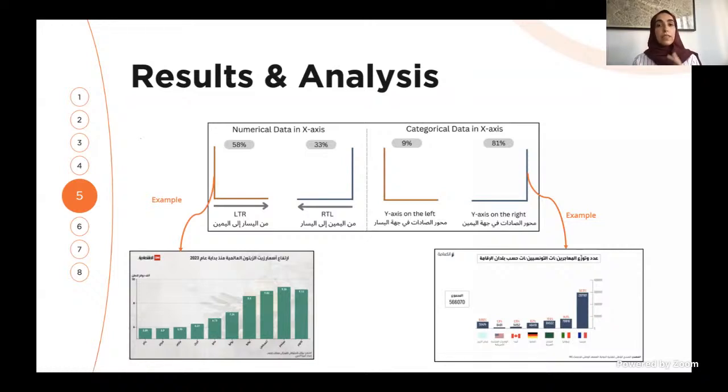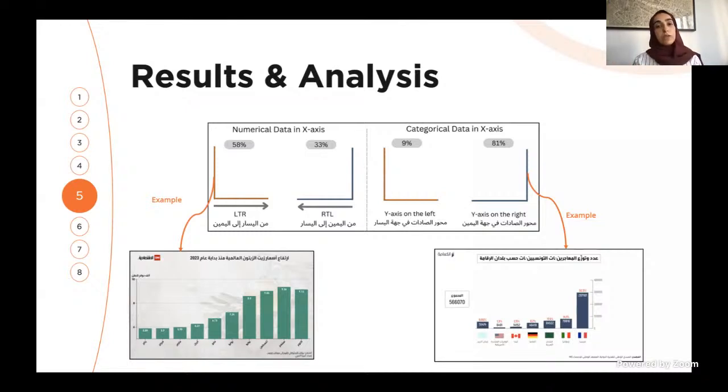On the other hand, the less common pattern was where 33% of the visualizations positioned the y-axis on the right and the x-axis was from right to left. However, we found that this pattern was within visualizations that came from independent news outlets in comparison to mainstream media.